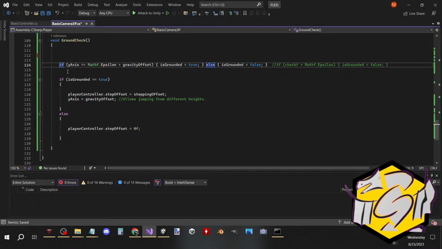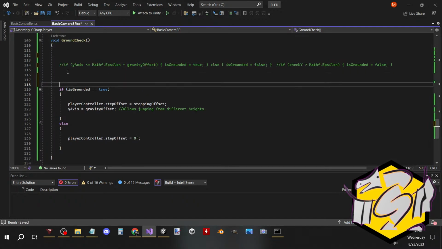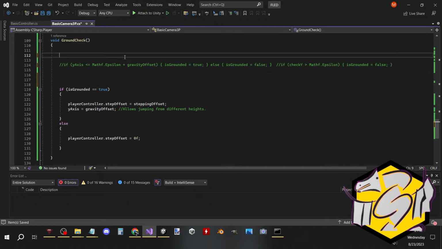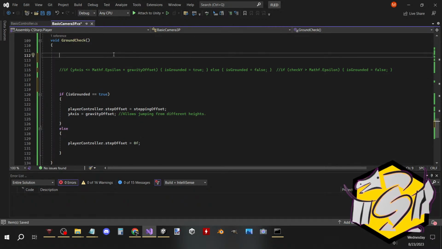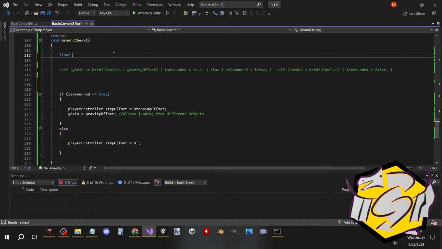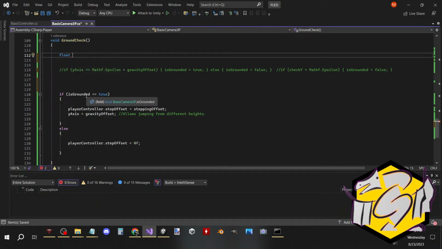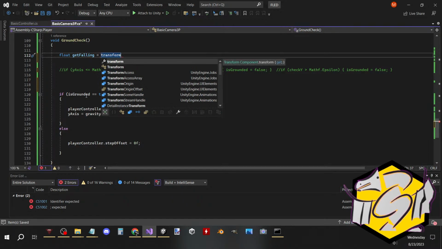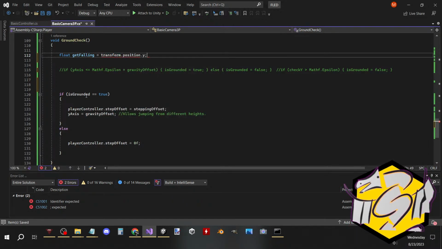So we're just going to delete this because that's confusing me. Just jot it out. I'm going to have a variable. We're going to call it float getFalling equal transform.position.y.